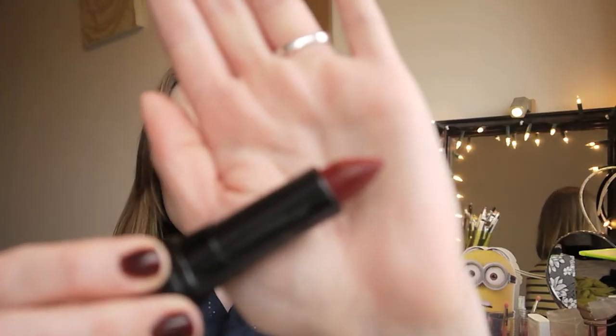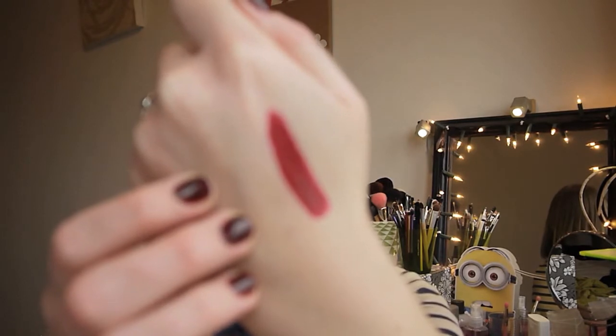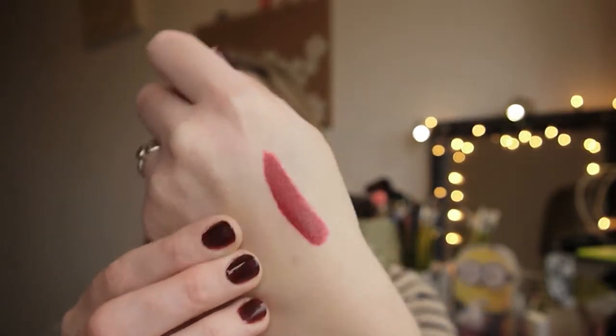I definitely have been reaching more for those now that this lovely grey weather has set in. I think it's good to have neutrals as well as other lovely berry lips to play with. The next lipstick I have for you is from Bourjois and it is Pretty Prune and it's number 14, so it's hard to find the name with these when you're in the shop, but this is number 14. It says on the base of it. This is a real red berry shade. It is actually quite a dark one, but again I've worn it for the first time in a while and it's just lovely. It's that lovely rich berry tone, similar-ish to what I'm wearing today, but the lipstick that I'm wearing is a bit more red and you'll see it next.